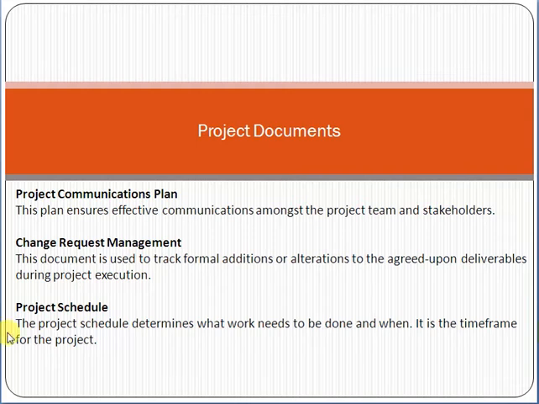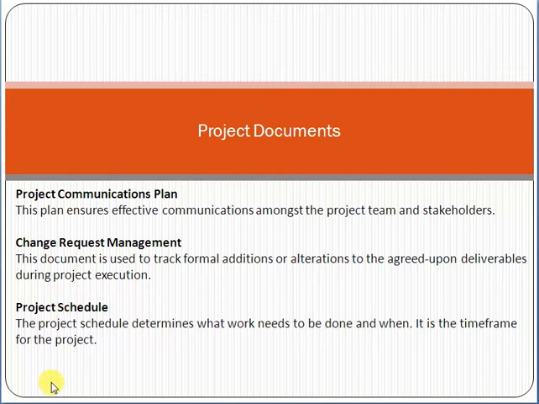Then change request management. Change request management means, friends, that if there is any change in the scope of the project, how will you manage it? What will be the criteria? For example, if there is any change from the scope document and there is any new requirement, how will you manage it, how will you handle it? All the criteria and the approach of managing the changes will be mentioned in the change request management plan.